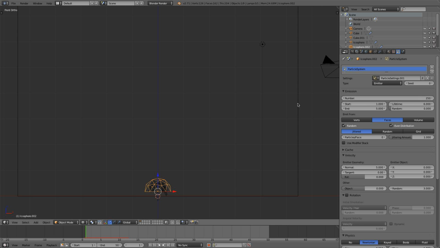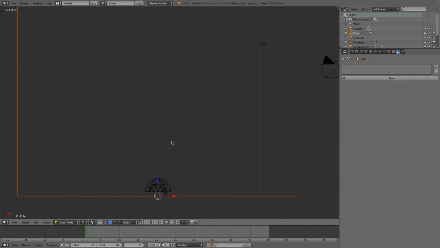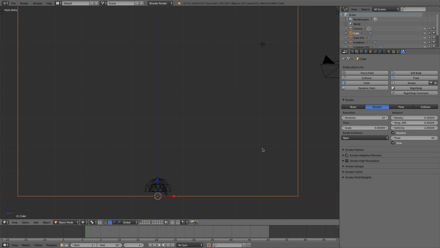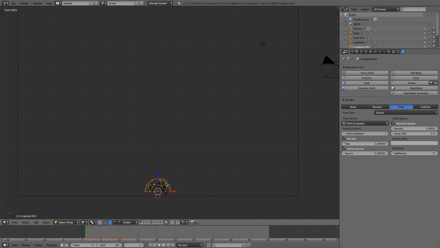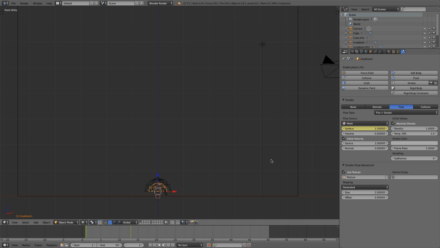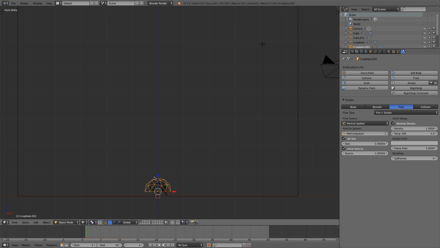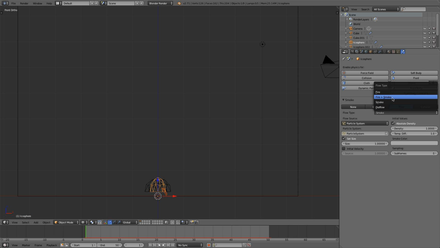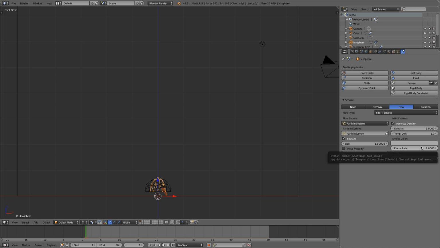Now let's get into the fun part of adding some flame. And this one looks a lot cooler in the viewport. All you gotta do is on my, where is it? Here. My flow type, I'm gonna choose fire and smoke. And I'm gonna do this to pretty much all of them. Fire and smoke. And all 3 emitters. That one too. Fire and smoke.